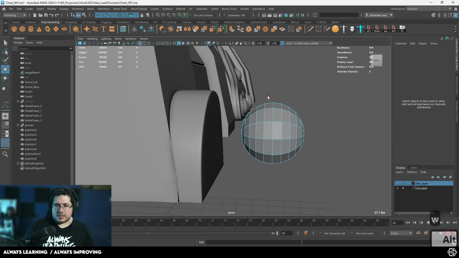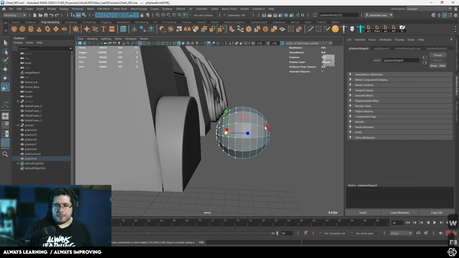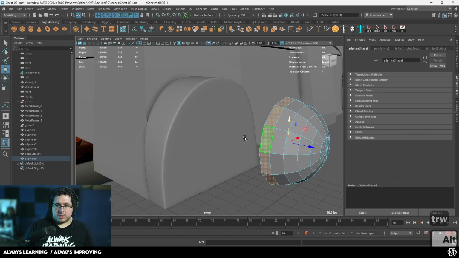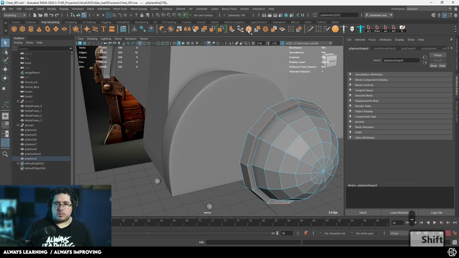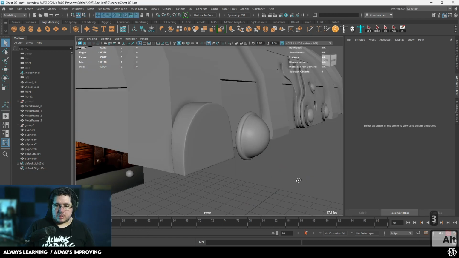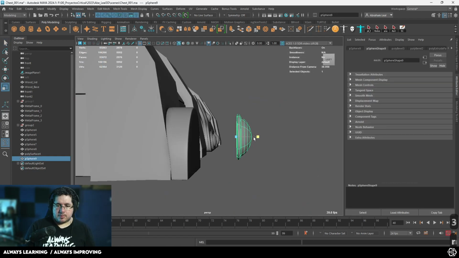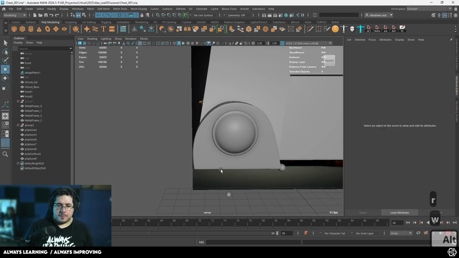But what I'm going to do here is grab all of the faces on the back. Faces, all of this on the back. And I'm going to snap them. And then this face right here, I'm just going to Control E and give it a little bit of an extrusion right there. And then this one, I'm going to give it a bevel. And this one also a bevel. So that's going to give it this sort of effect right here. Crunch it up. And there we go.